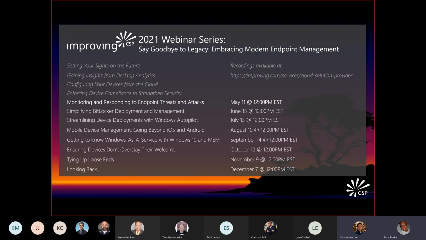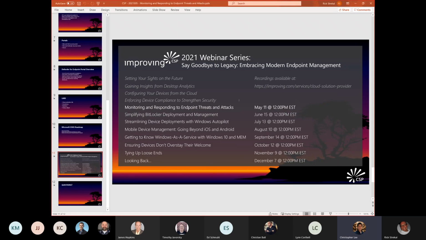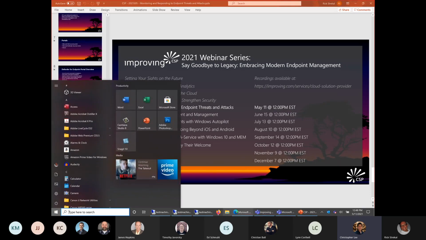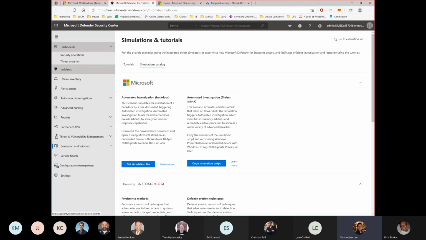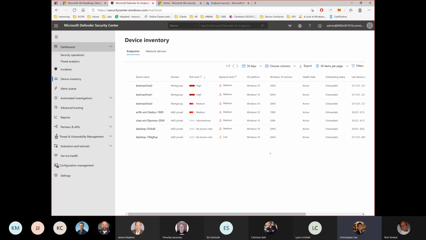So Rick, I know we have a few more minutes here, and I didn't see any other questions coming through the chat, but I was wondering, would you be able to walk through a little bit some of the individual endpoint capabilities? So when you select the devices from the portal, being able to initiate some manual activities. So if you were responding to a breach, some of the things that you could perform through the endpoint manager, or not the endpoint manager, the Defender for Endpoint console. Hate to put you on the spot, but... No worries.